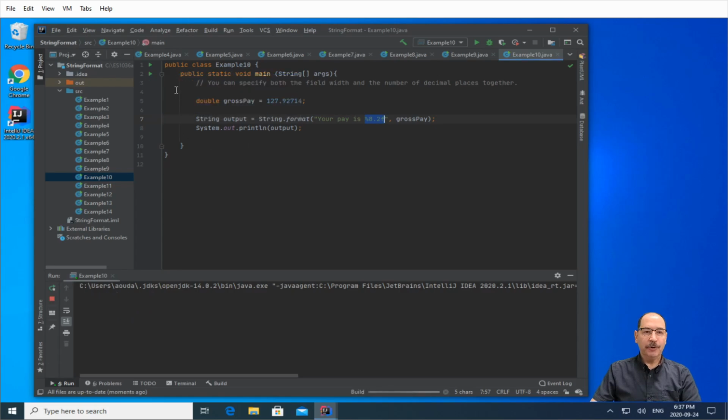When we run this program, you see that here I have 127.93 printed with 8 places in total.